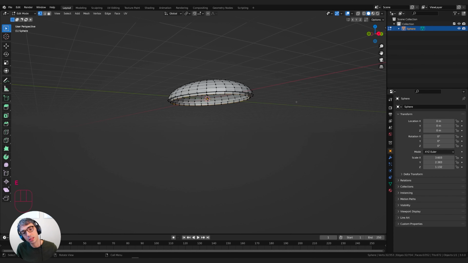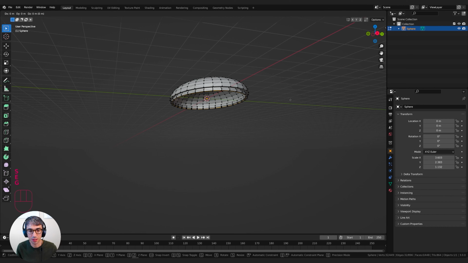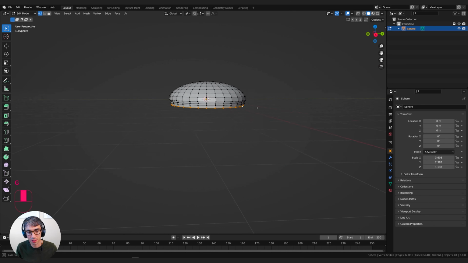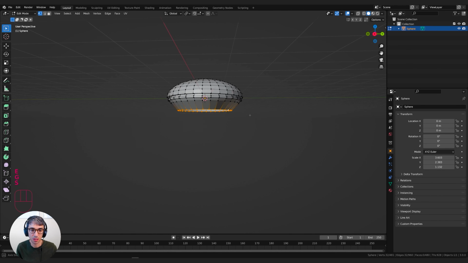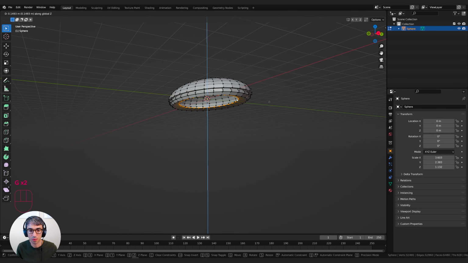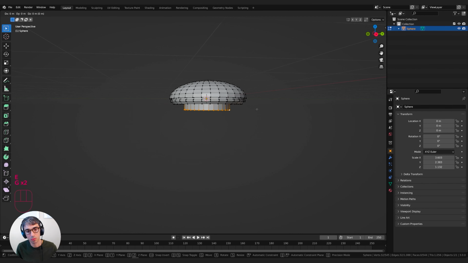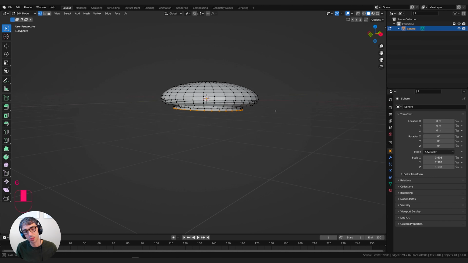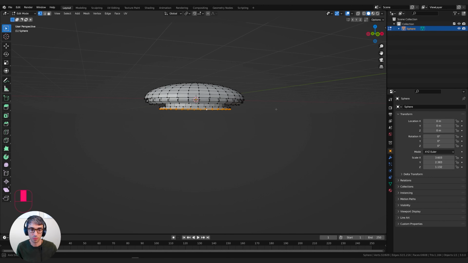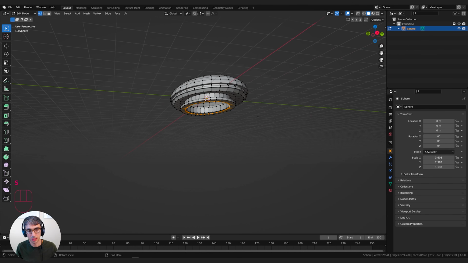Let's see, E to extrude, S to scale, E to extrude, grab Z, E, scale. Just kind of making some detail, just some shape to this thing. Maybe scale this one in a bit, E, grab Z, bring this down, scale this in a bit. Actually, I might go up like that. E, scale, E, grab Z, E, scale, E, scale, or grab, sorry, not scale. E, scale, down like that.